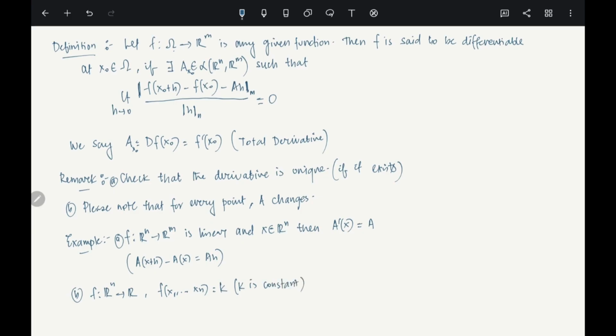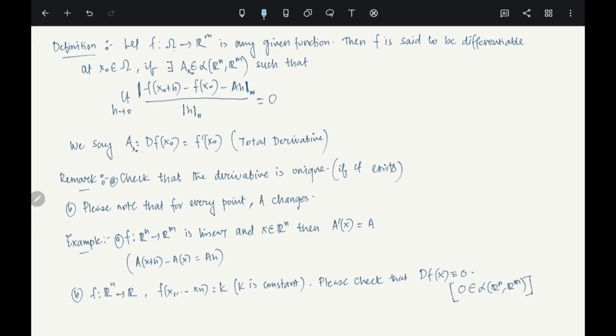Now the question is this: what is the derivative? Please check the derivative at any point. So df at any point x is going to be the 0 linear map. So basically, this is not 0 in Rn. Please remember, this 0 belongs to the linear maps from Rn to Rm. So basically, the map which takes every element of Rn to 0. That is the map. Yes, please, you have to check this part.